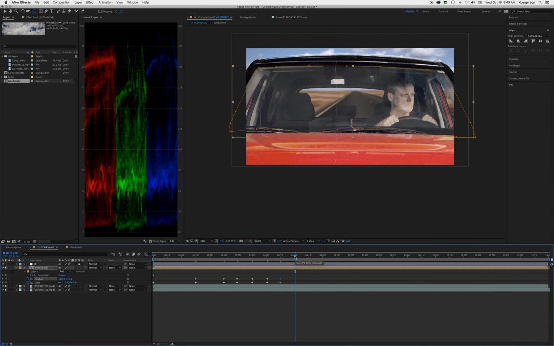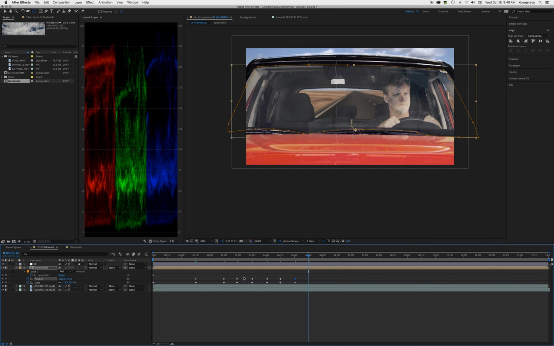At 5, we need to scale up. Pull it right just a little bit. 5:15. Scale up. Need to pull it down.